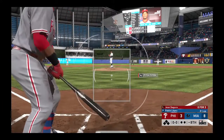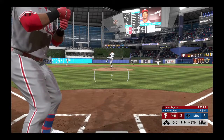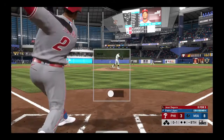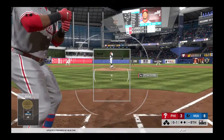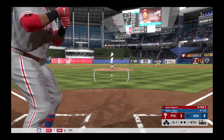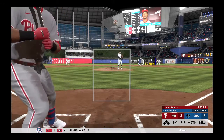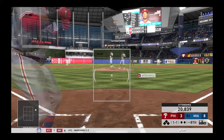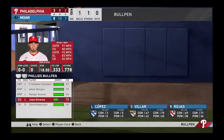Digging in to try it again, Gene Segura. No hits in 3 tries so far. He's struck out once. First pitch curveball swung on and missed. Strike 1. And now the Marlins bullpen will swing into action as a lefty and a right-hander start to get loose. A ball and a strike to the Phillies leadoff man. Now before the next pitch, time is called at home plate as he'll step out.